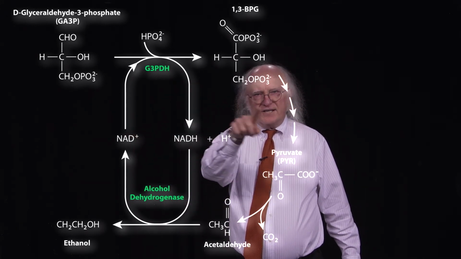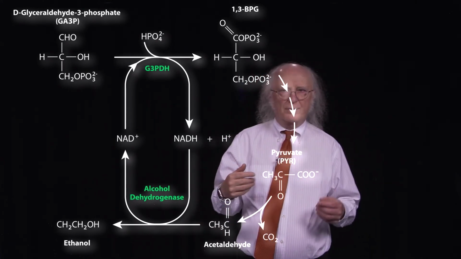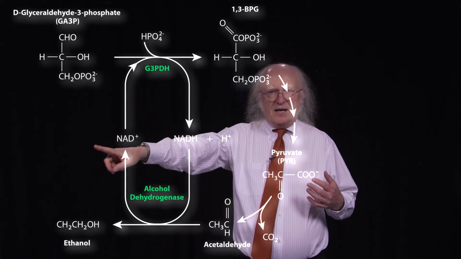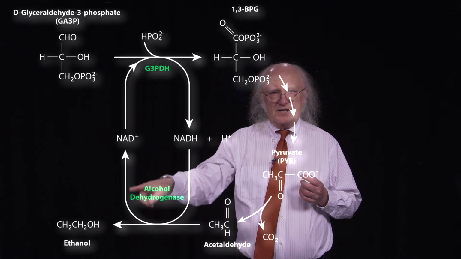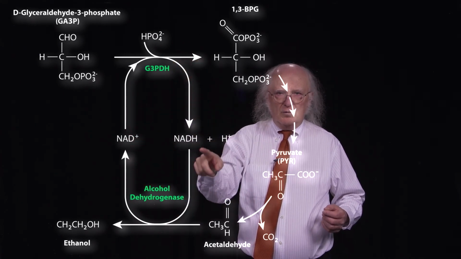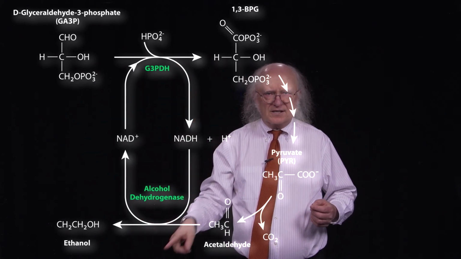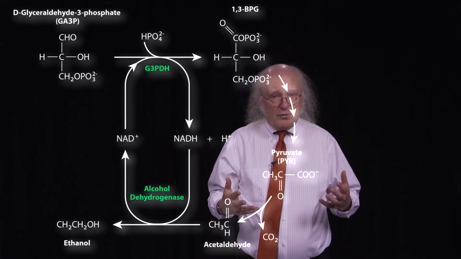So although the process is a two-step process, and the process that occurs in us is a one-step process, nonetheless the outcome is exactly the same. The cells produce NAD as a consequence of the fermentation process that's going on. That NAD is used to keep glycolysis going, which generates NADH, which keeps fermentation going. So again, we see this cyclic process that's occurring when the cells are out of oxygen.